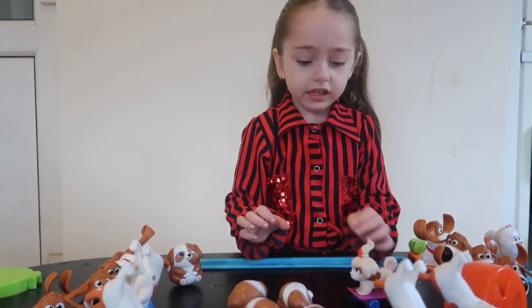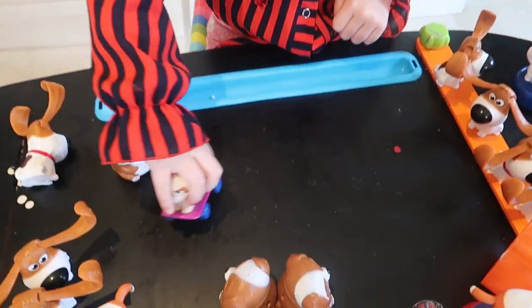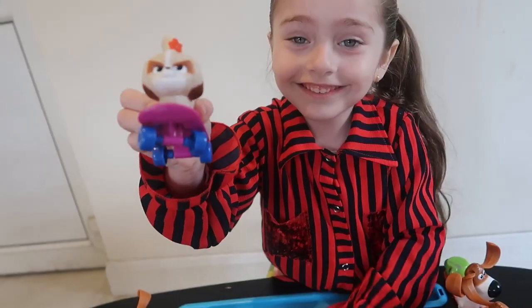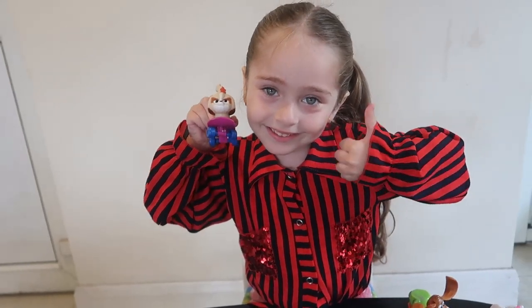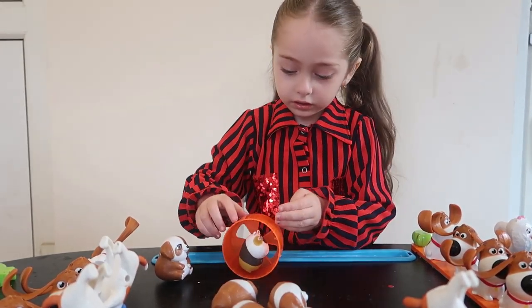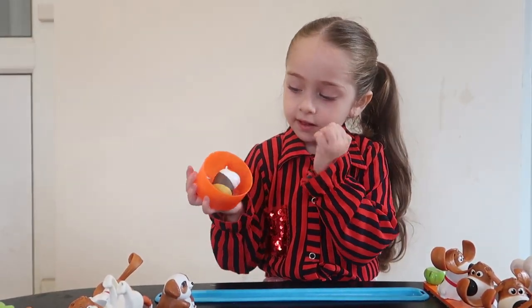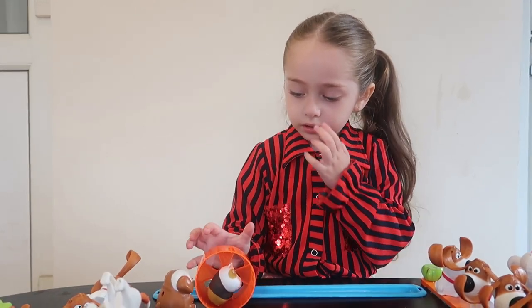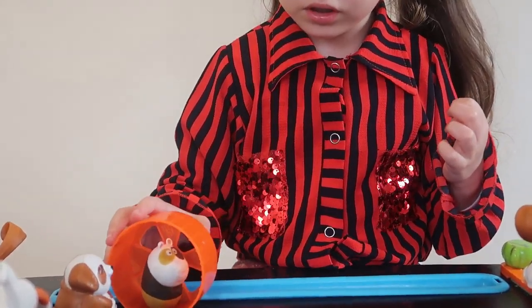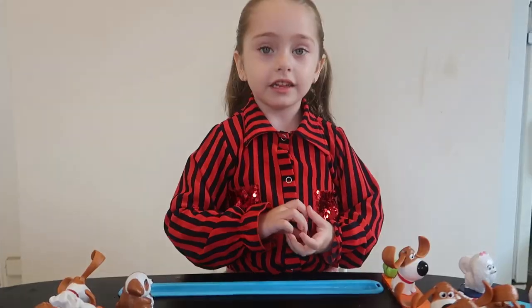We have Daisy with his skateboard. Guys, look at this — they're going in blue. This is very normal, and look what I can do. You can spin it round, but look at him — he doesn't have legs, he doesn't have hands. He has a house around him. Look, he's in his round house, and look what he can do — you can spin it and he'll wobble. This one is the blue kitten.